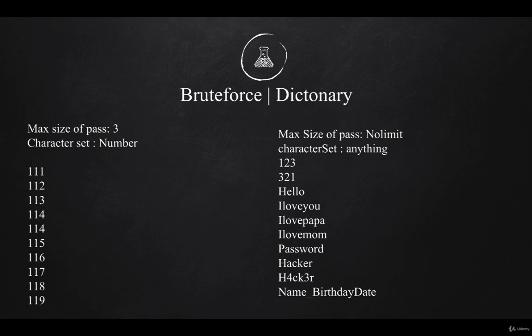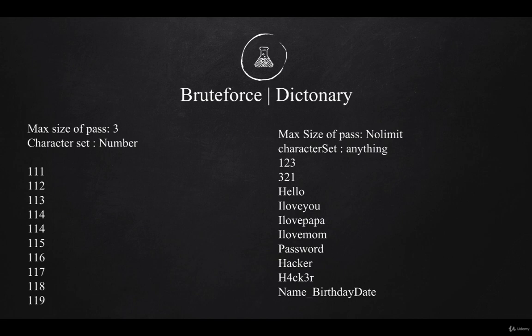Inside this there is no maximum size of password, and the character set can also be anything. We have a list of passwords, and it will try every single password and compare it with the hash. If the same password does not exist, or the hash of that password is not similar to our given hash, then it is not going to work. After that we have to apply the brute force attack.